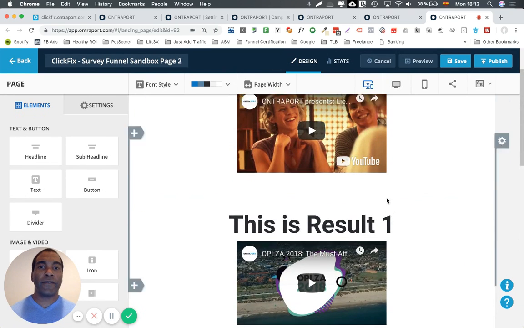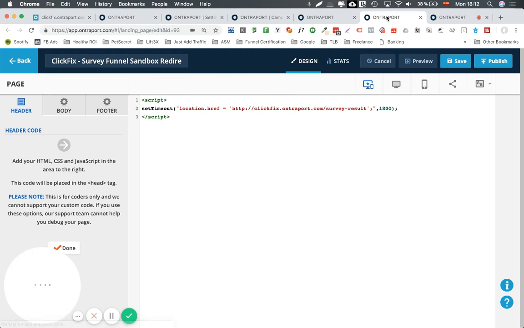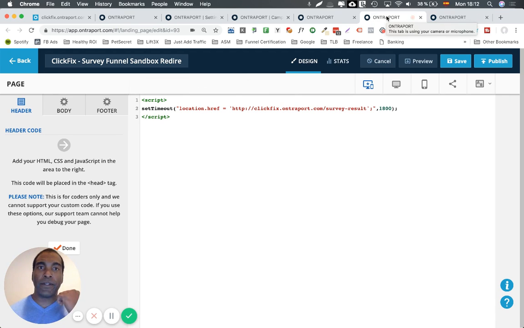Now, why did we have to do a sandwich page? Well, this is something that I think Ontraport is working on, because I believe Landon ran into a similar problem when he was trying to build a membership site on one of the template Tuesdays. And basically what happens is that Ontraport needs a little bit extra time to be able to run through the campaign and the logics, even if on that first page you have the setting to allow the campaign to run before redirecting. It needs just a slight bit more time. So what we found with testing is that 1.8 seconds seems to be the minimum amount of time you need to add in order for Ontraport to be able to do its thing. And you'll see this page in a second here.